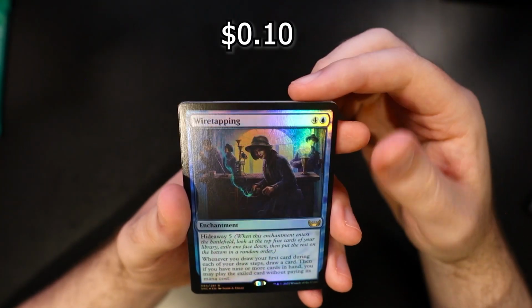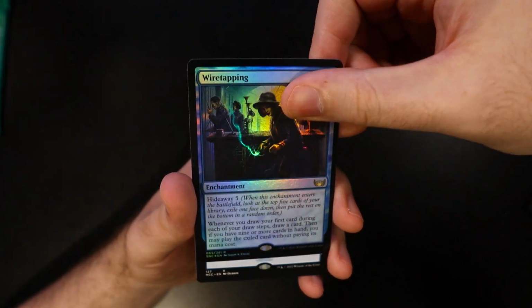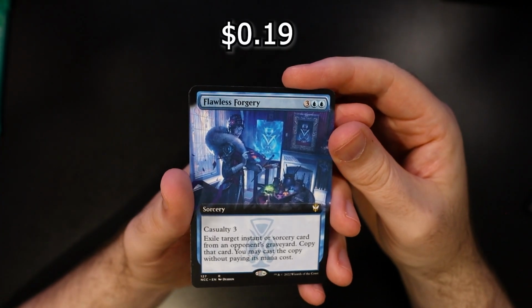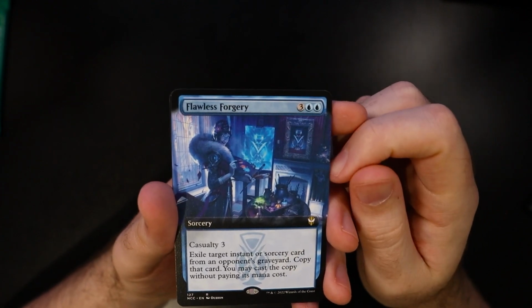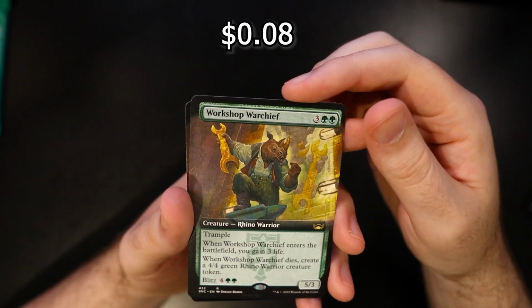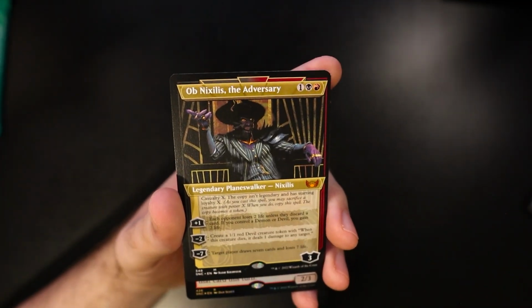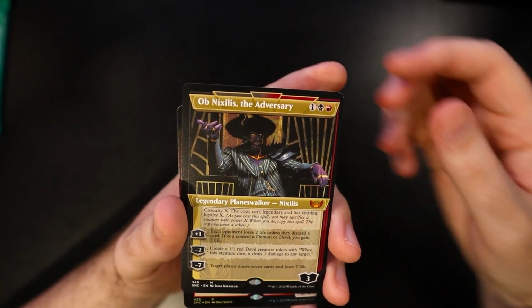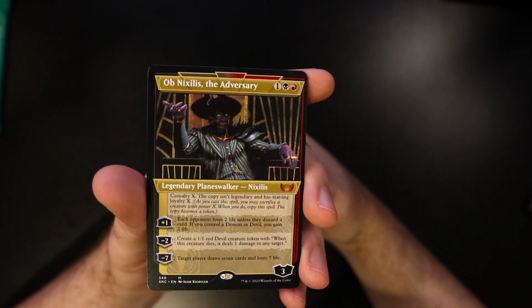And a Wiretapping. Flawless Forgery. Look on her face. Very menacing. Workshop Warchief. And there we go. I mentioned it just before. Obnixulaar, the Adversary. Thought he was in the set. I do not have him yet.